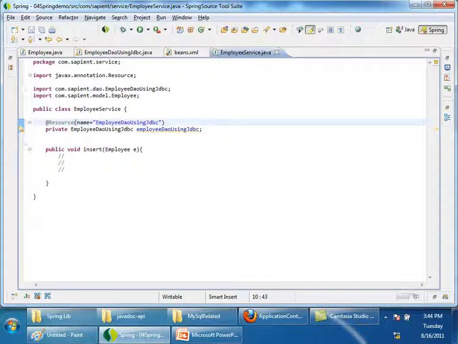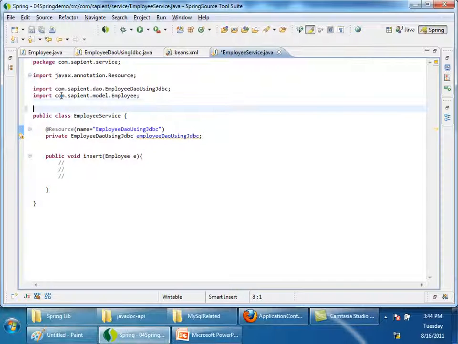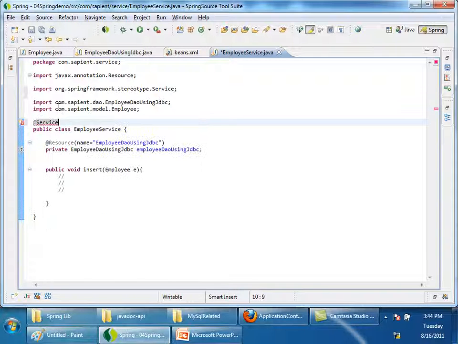I'm just trying to show you various uses in this section. And this service class I can annotate it with service, right? Change it to, oh yeah, small. Okay.